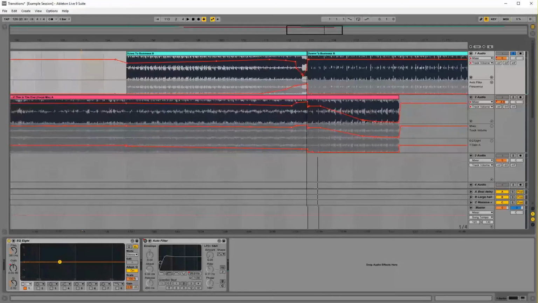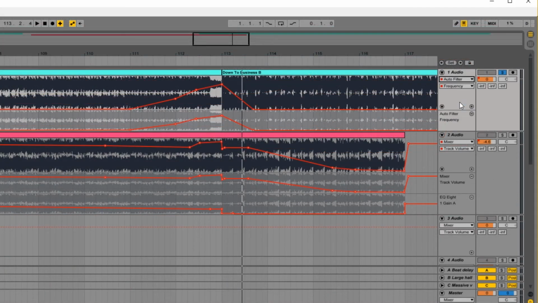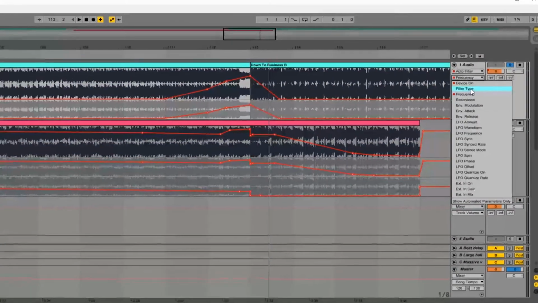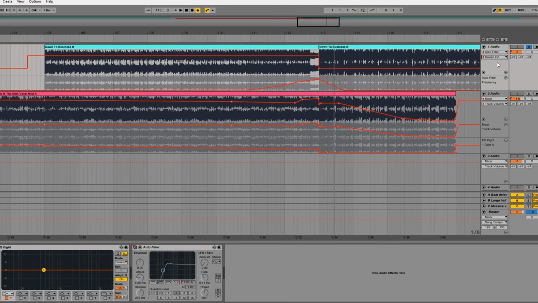Here's the reason. I've actually got the filter switching on at the start of the 8-bar build and then switching off at the drop. That means that I can do anything I want with it and it won't cause problems. Have a look at what happens if I leave the filter running the whole time and then try to make a sudden filter drop. The filter drop is sending a huge low-frequency pulse out of the plugin. When it hits the master, it causes the limiter to crush down the level.